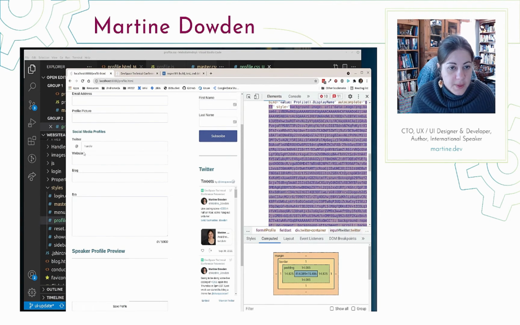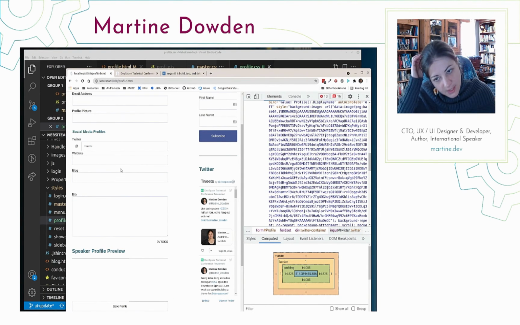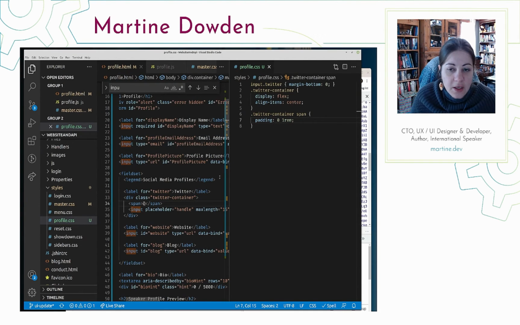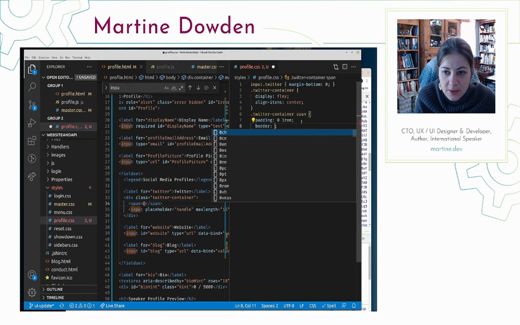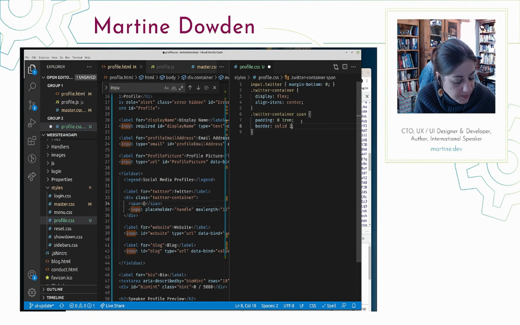The thing with that span right now, if I give it a border to do kind of the bootstrappy thing, you'll see it's not gonna do the thing that you think it's gonna do.